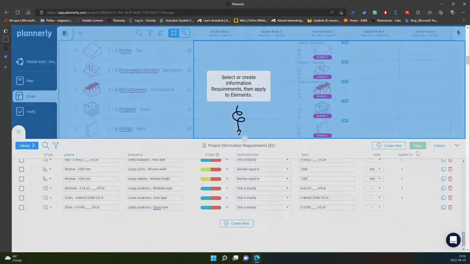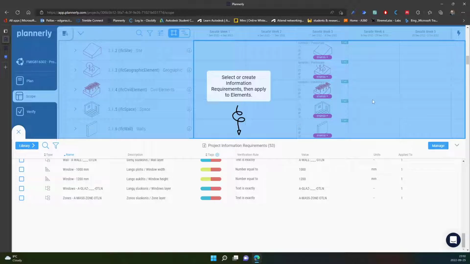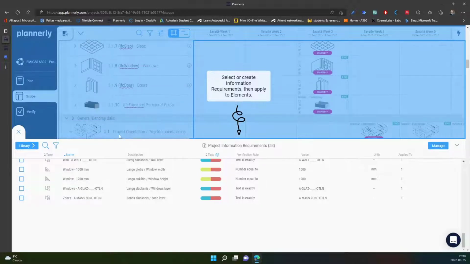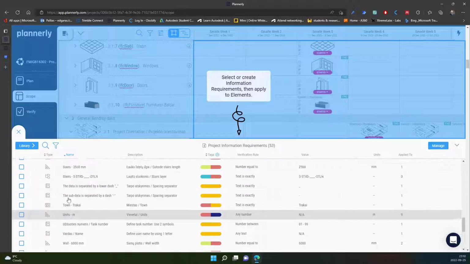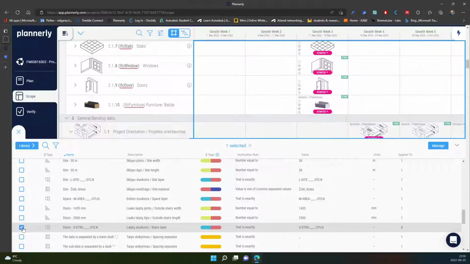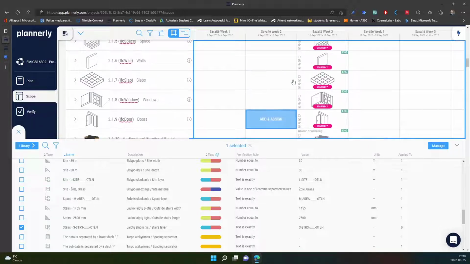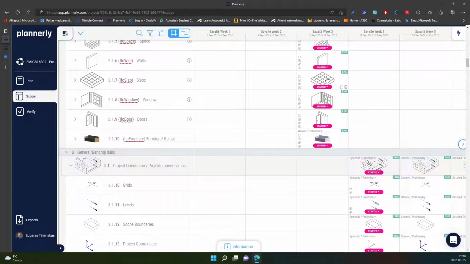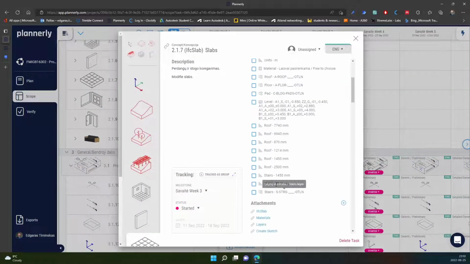Okay, let's save it. Let's assign it here, stairs. Let's assign it to slabs. Okay, close it. Open here.